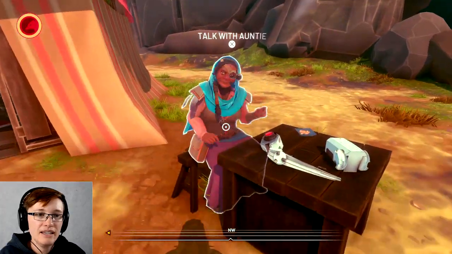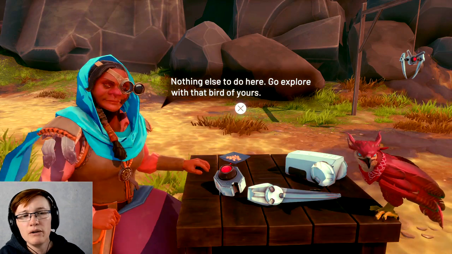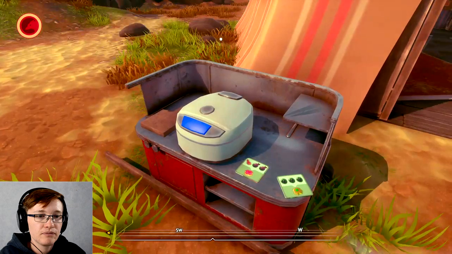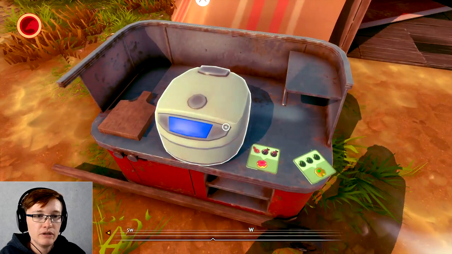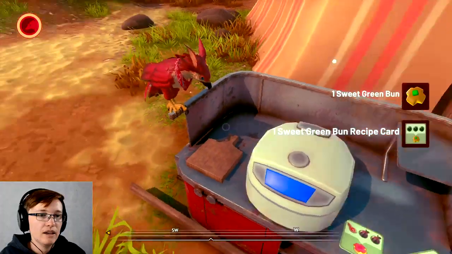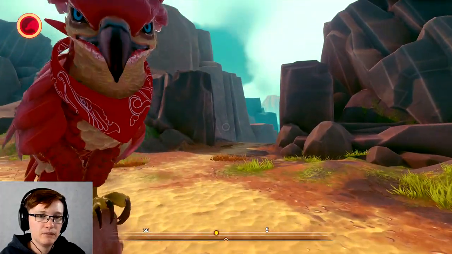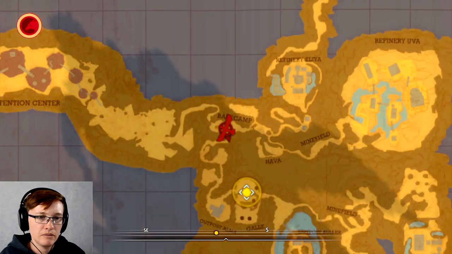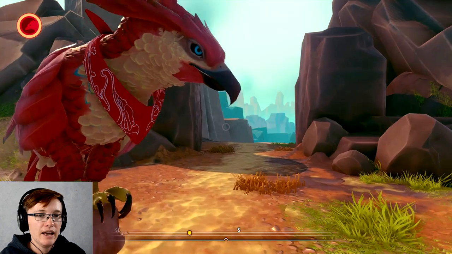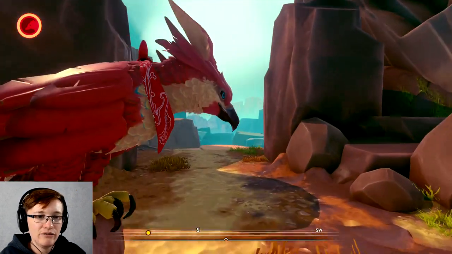Hello, auntie. Nothing else to do here. Go explore with that bird of yours. Will do, auntie. Yeah, we already have those recipes. Cook snacks. Let's go. I think we have to go this way. Let's check the map. Yeah, we do have to go this way. Okay. Patty, patty, patty. Yeah, I love you.